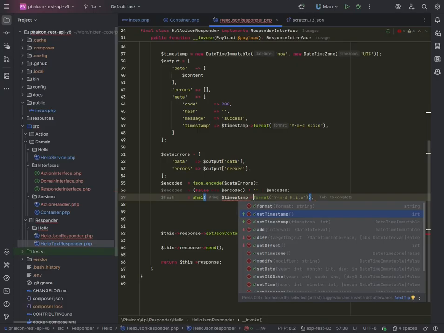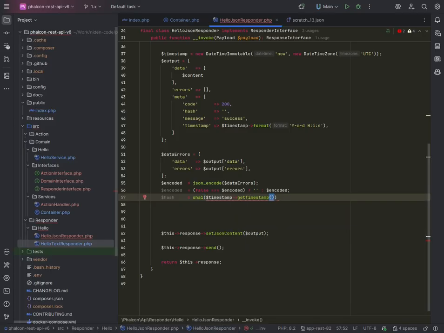Should we do this with the format or not? Let's do it with the format. That's fine. Plus encoded.